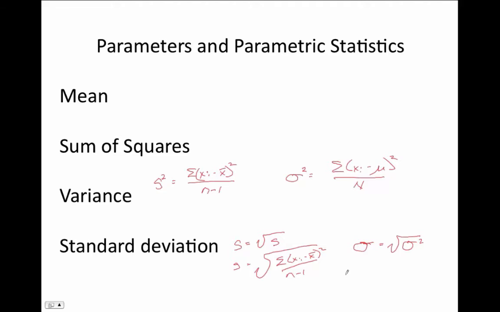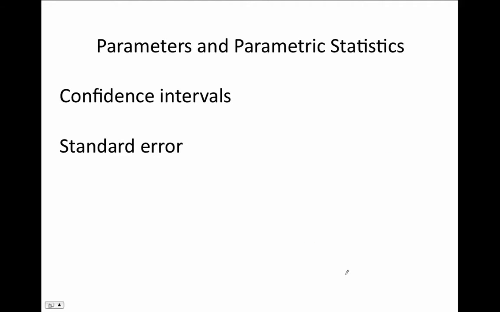Okay. Now, there are a couple of other parameters that I'm going to introduce now, even though in your textbook they don't come up until a little bit later, including confidence intervals and standard errors. Let's start off quickly by talking about standard error, and then we'll come back to the idea of a confidence interval. A standard error is actually the standard deviation of multiple means.